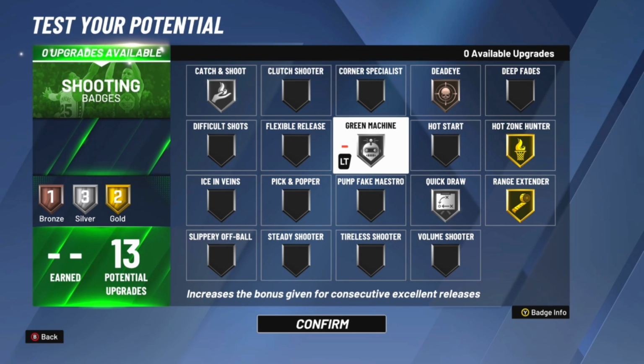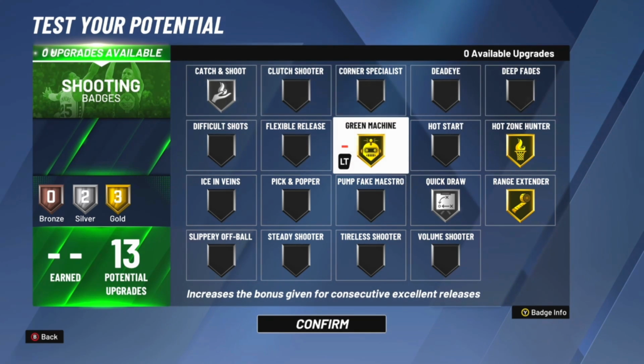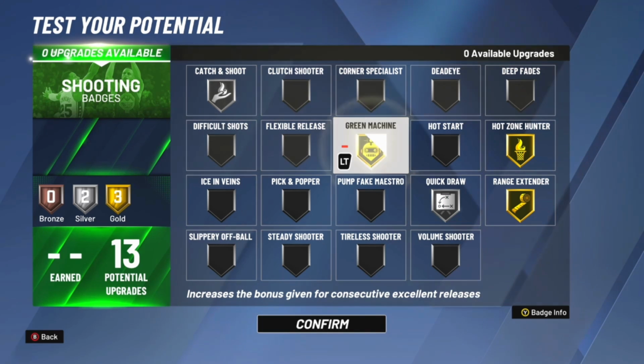I know Green Machine, silver is pretty much all you really need it on for it to really do its job. I have it on Hall of Fame on one of my builds. I have it on silver, and I don't really feel that big of a difference. You also can take away Deadeye if you're not taking contested shots and go here, and that's nasty. Like, that's solid. Catch and shoot on silver, Green Machine, hot zone, range, quick draw on gold if you need to run it on gold.